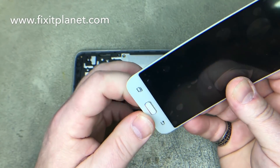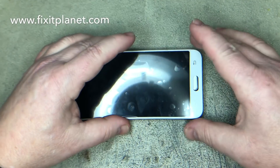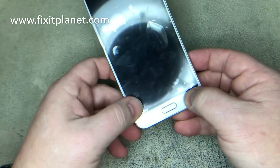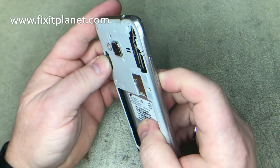Trying to put the button in the actual display didn't work out, so we just laid it down in the frame. We're going to center the new screen over that button and then it'll be a little bit crooked at first, but as you start to seat the glass you can shift it around until it's straight.